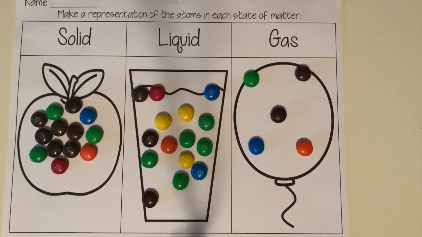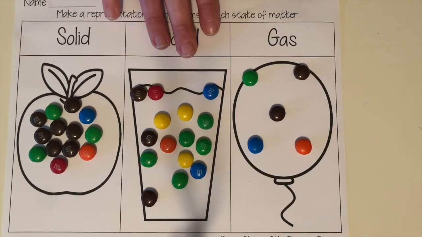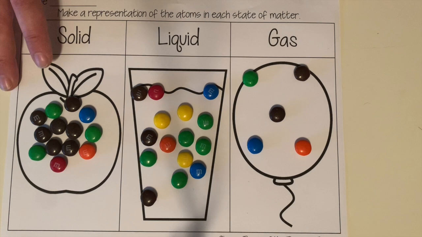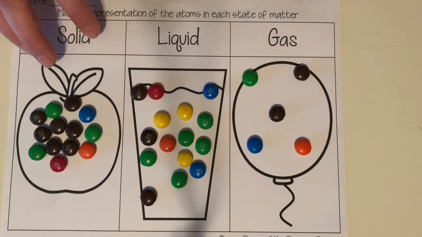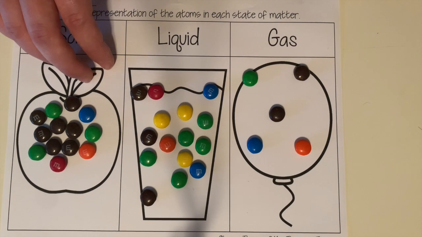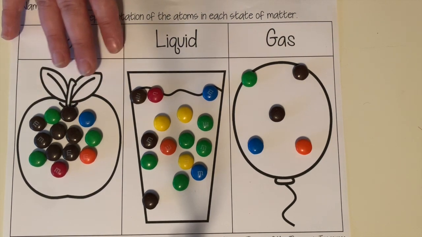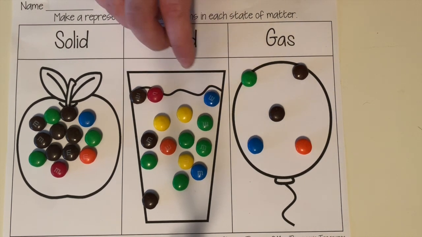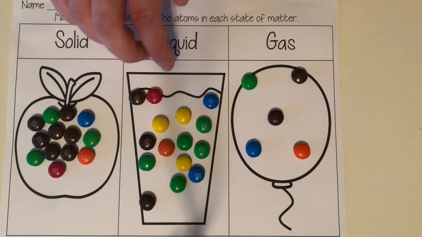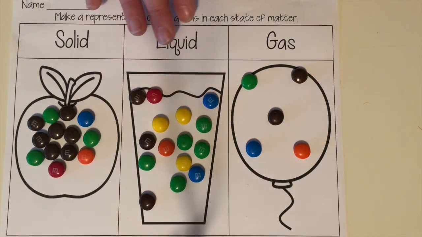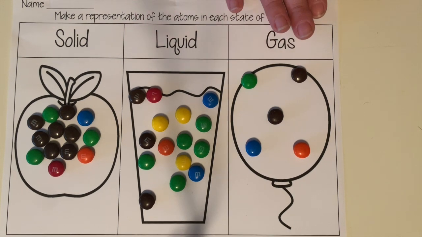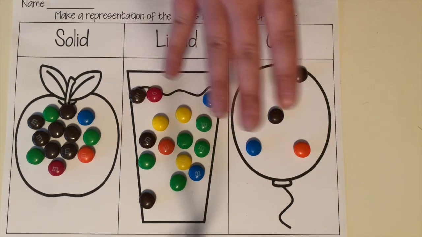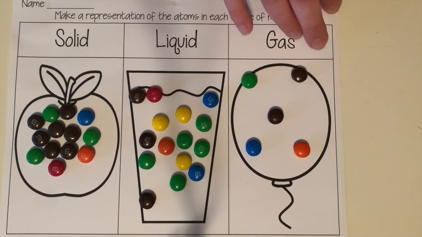All right, now team two, we're going to go over solids, liquids, and gases and how all those particles fit together. So solids, like an apple, those particles will be really close and don't allow that apple any wiggle room, except they are moving on the inside. Liquid, you're going to have a lot more wiggle room, remember? And all those particles will be a little bit looser in there. And then finally, like in a balloon, our gases will have a lot of space to move around and float to go wherever they want to.